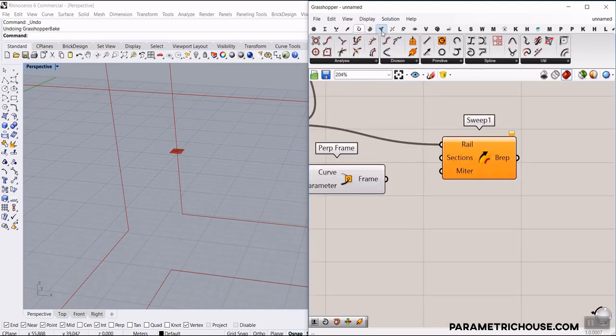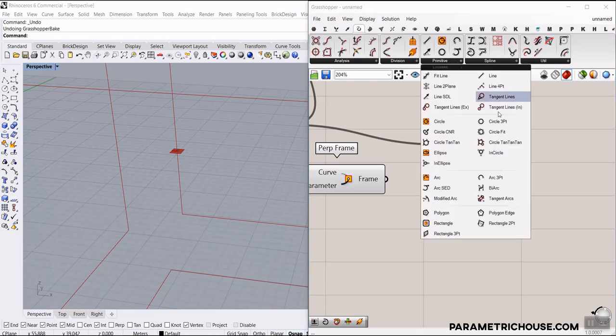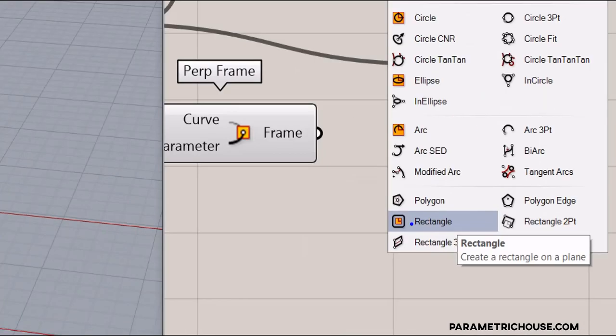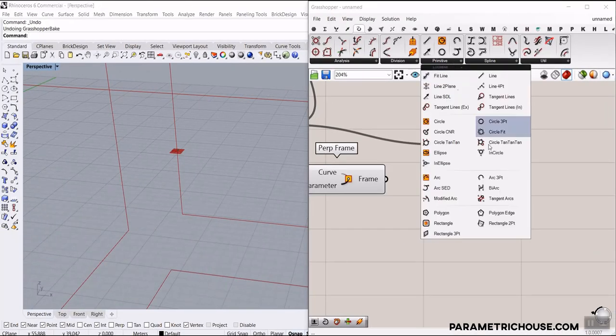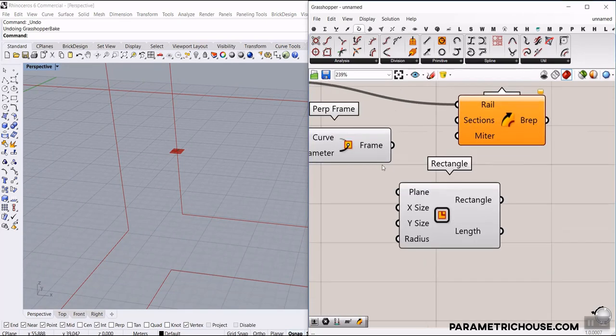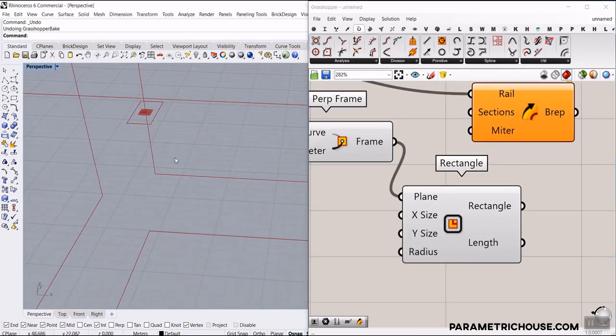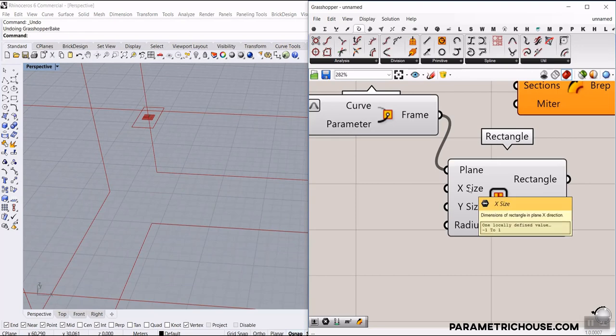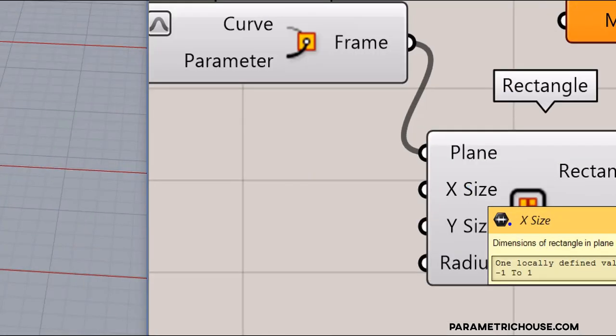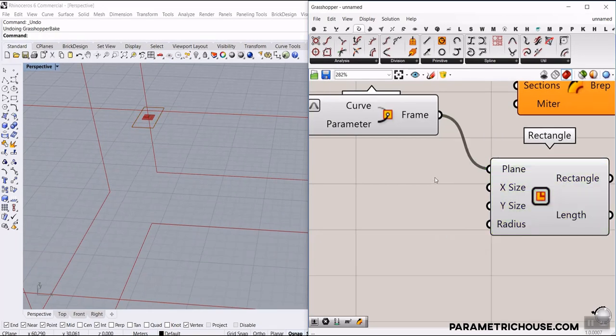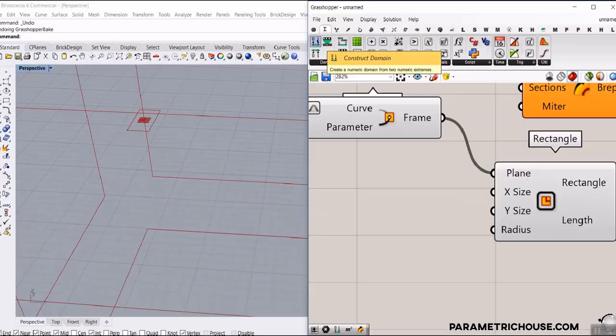I'm going to go to the curve primitive and use the rectangle. That is the plane we want to put the section, and the x size and the y size is dimension. Here you can see it's a domain. So what we want to do is to go to the mathematics and use this construct domain.